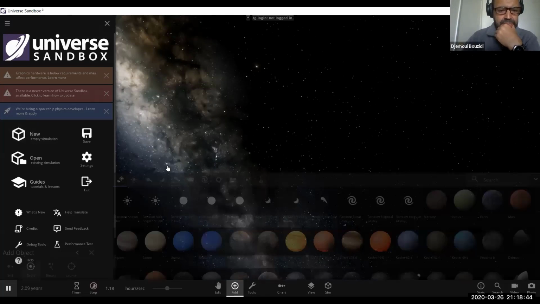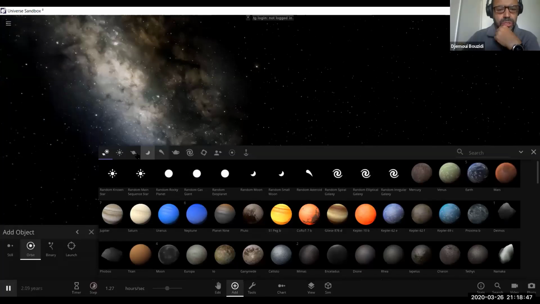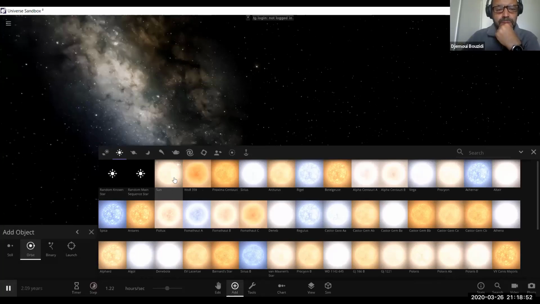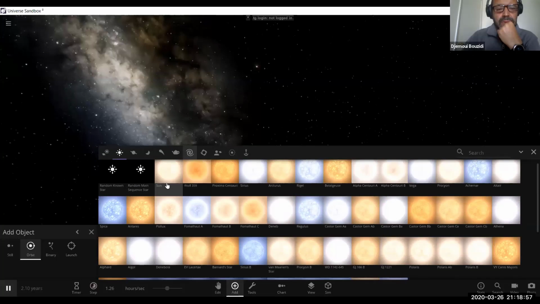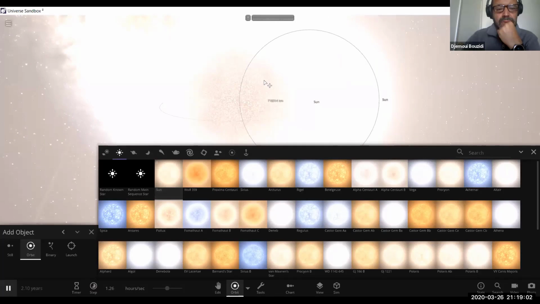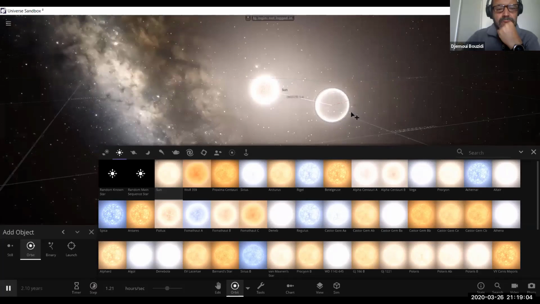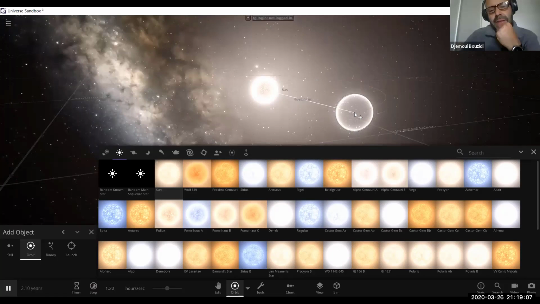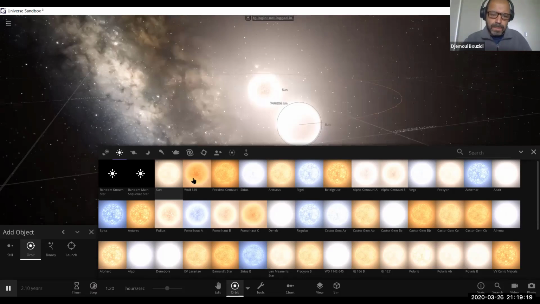I'm going to add stars, okay? So it's like a simulation. You simulate different objects in the sky. I'm going to add the stars, and this is the sun, okay? The sun is basically a white star. I mean, it's peaked around yellow. Move away from it because we're too close to it. It's too bright, okay? So this is the sun, and it looks white to us because it's peaked actually around the green, to be more specific. It doesn't look green because we have a lot of frequencies coming together, and our eyes perceive them as white.